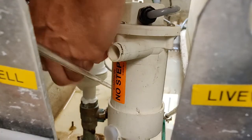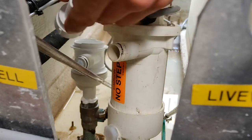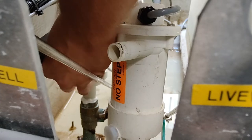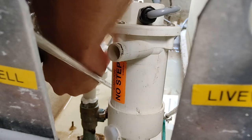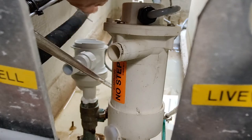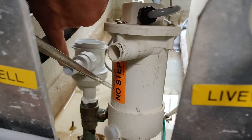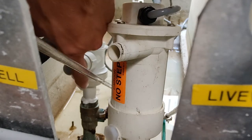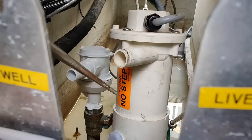There. We should be able to screw this fitting on here. See, it's just a quick connect for the O-ring. I think Rule products are probably one of the better of all the products that you can get for your boat. They make good stuff and they've been innovative for a long time. This pump has come a long way. It used to not be like this, where you could just screw in, completely adjustable in pretty much every aspect of it. It's cool too because you can change this fitting out for bigger, smaller, whatever you might need: a 500, 800, and then 1100 and 1500 go up from there. The pump cartridge is a little bit bigger.